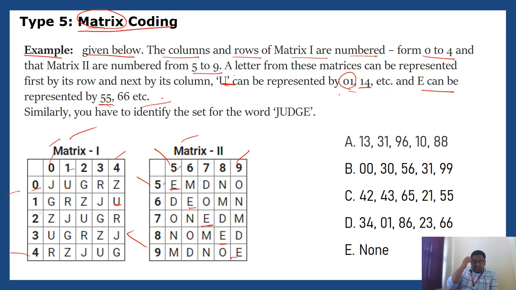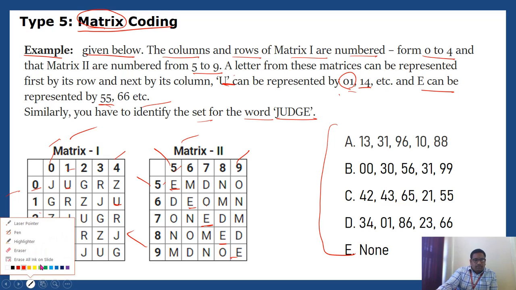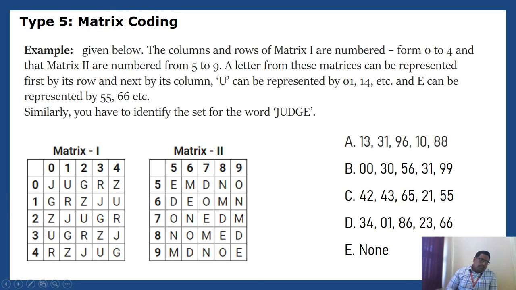Now they have a question here. What is the question? Similarly, you have to identify the set of the word judge. So there are 5 options here. You have to see which option is relevant to give the answer. Clear? So hope you have understood the question. So let's try to solve it. Let me erase the ink.